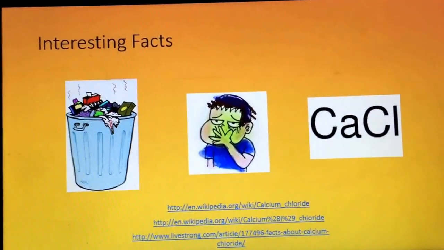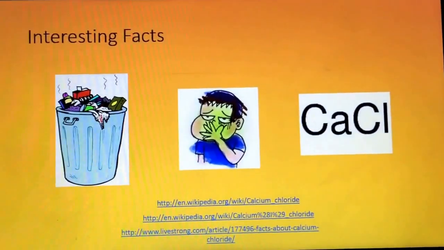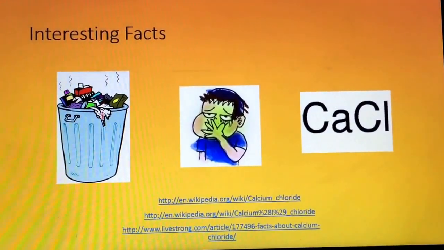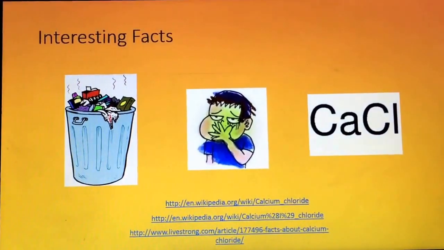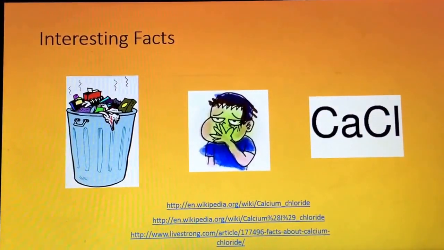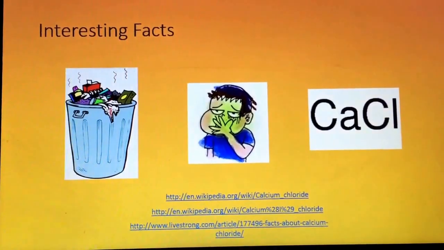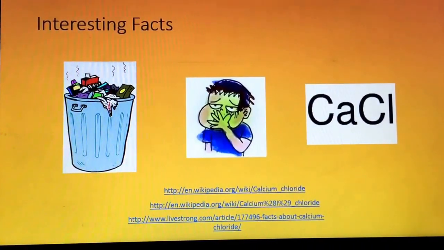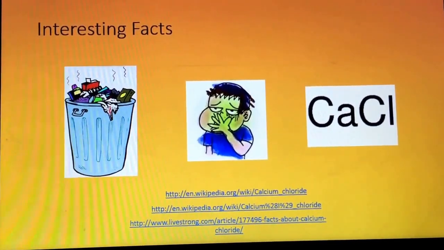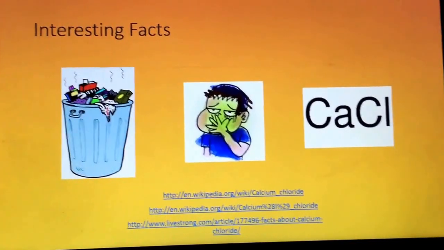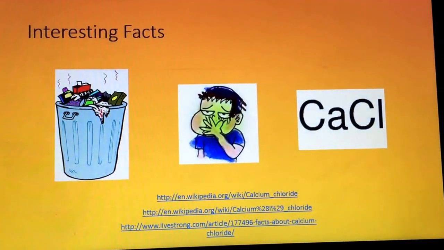Some interesting facts about calcium chloride. When it was first discovered in the 15th century, it was seen as a waste product until Humphrey Davy isolated it. So it was kind of just seen as waste that occurred in every other reaction. And another interesting fact is even though it can be injected into the bloodstream, it can have a lot of side effects like nausea, or vomiting, or loss of motor functions in really severe cases. But this only commonly happens when too much of it is used.